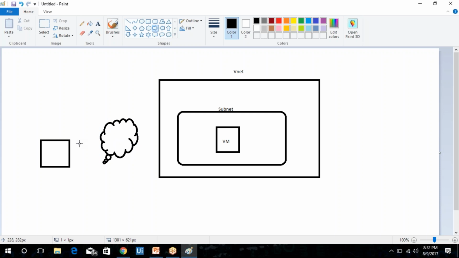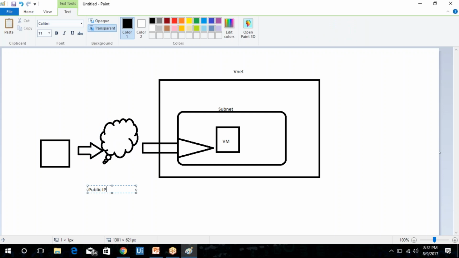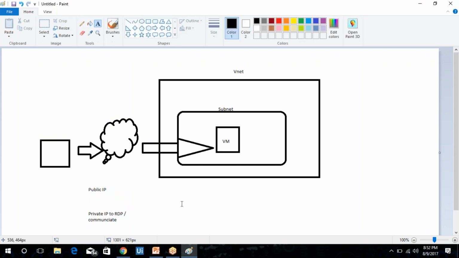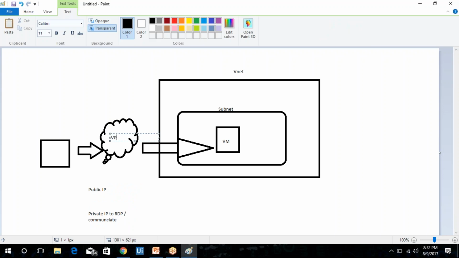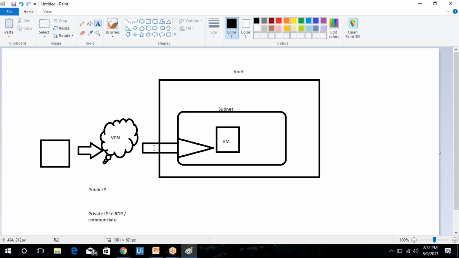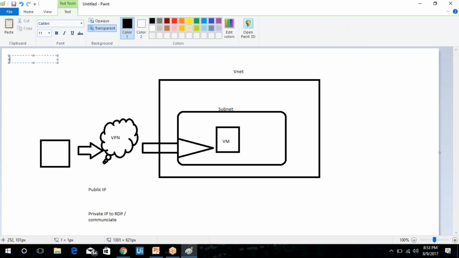But what I want to do is create a private communication, so instead of using a public IP, I want to use a private IP to RDP to it. That means I need to set up a simple VPN. Such connectivity is called point to site VPN.